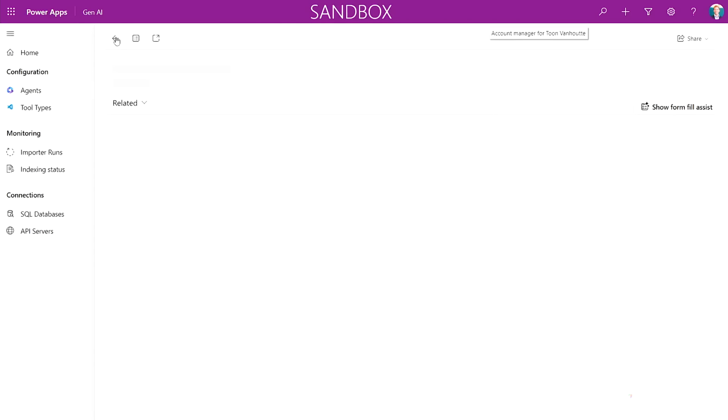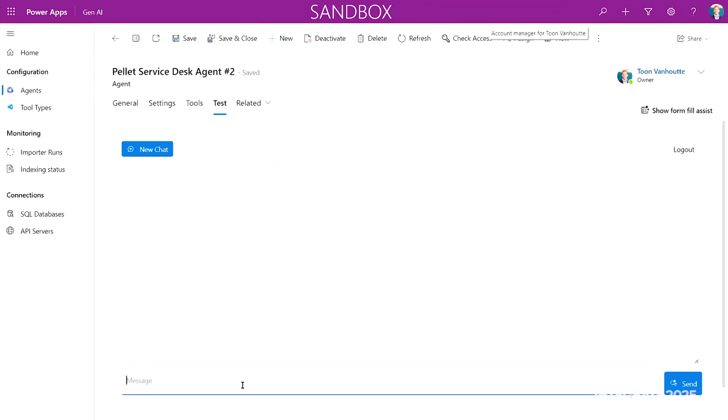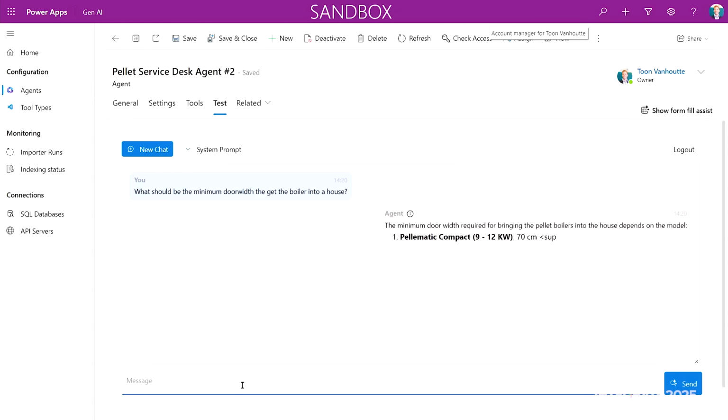Okay? So now I can go to the test window and ask a question, for example, what should be the minimum door width to get the boiler into a house? And now, hopefully, it will do a search, a RAG search.